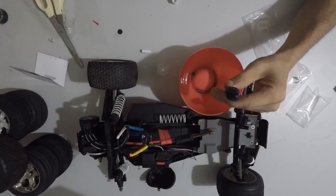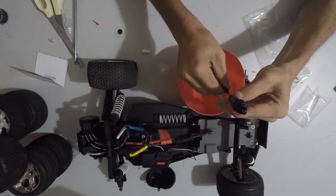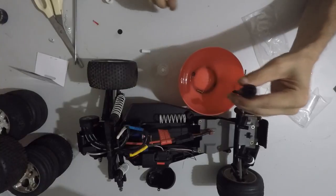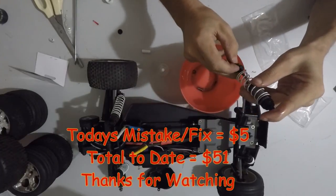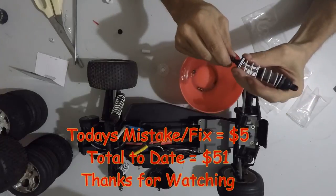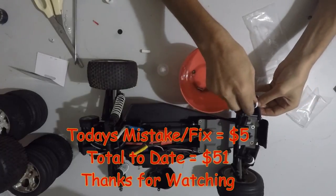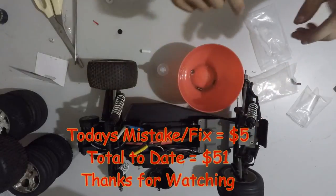but let's just see if we can get it any tighter. Not really. Okay. So now, that should be a lot better. Maybe. Alright. We need that on first. Then we need to slide this back on. And we just need to reattach like so, and we'll be done. And I've got to do it for the other four, but three.